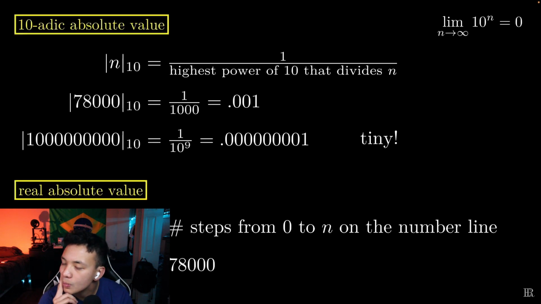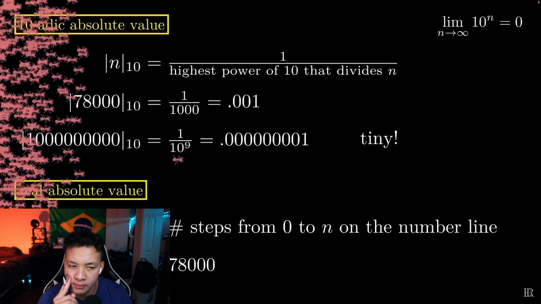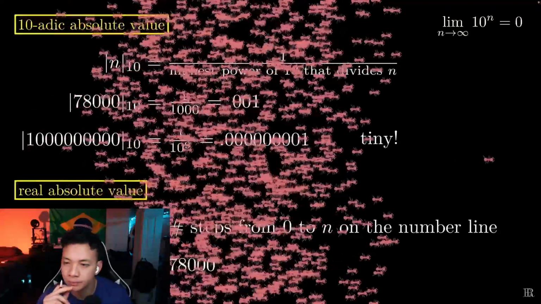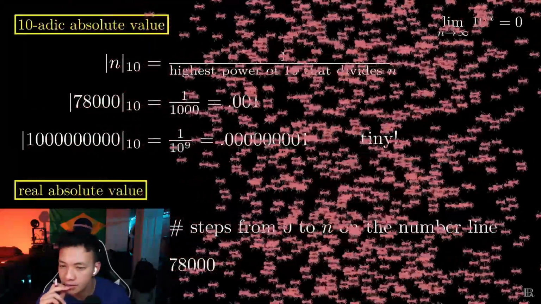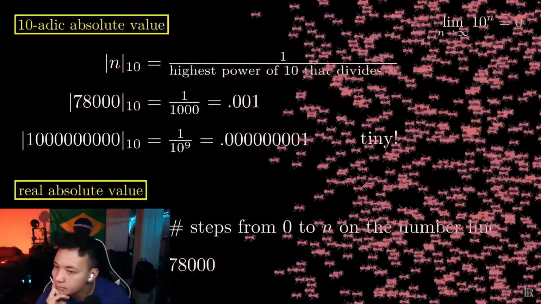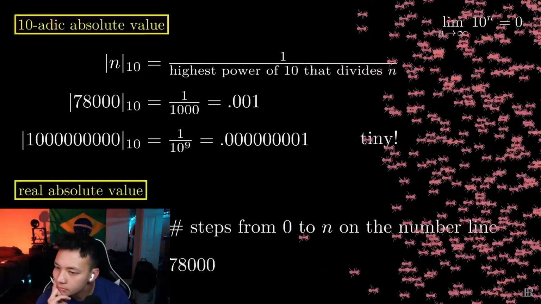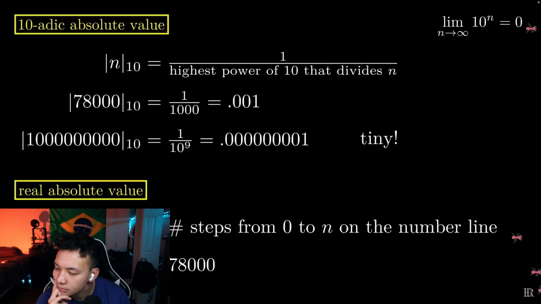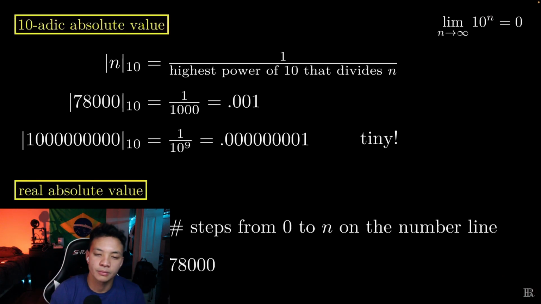But wait a second. If we're talking about a billion things, for example, a billion ants, that is not a tiny amount of ants, right? That is a lot of ants. This is only 1,000 and it's already a lot. But the thing is that we're changing our fundamental definition of size. Our usual ideas of large and small are tied to the real numbers. So if we choose a different notion of size, then large and small have completely different meanings.